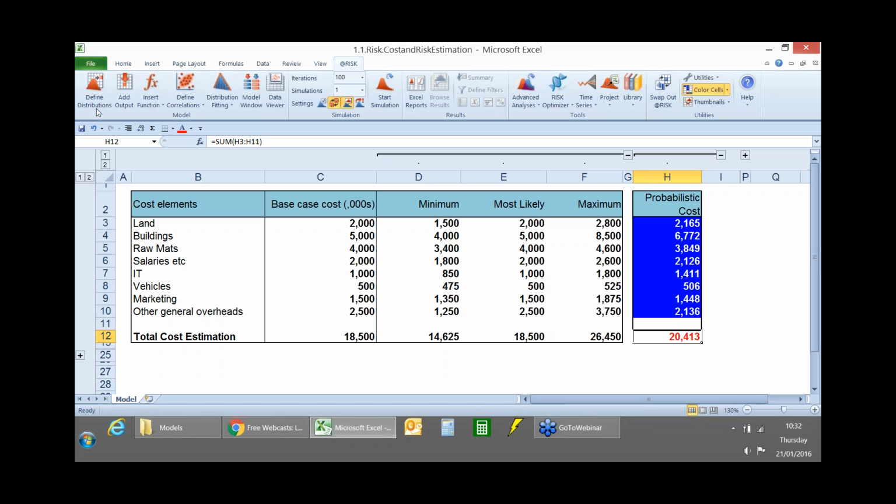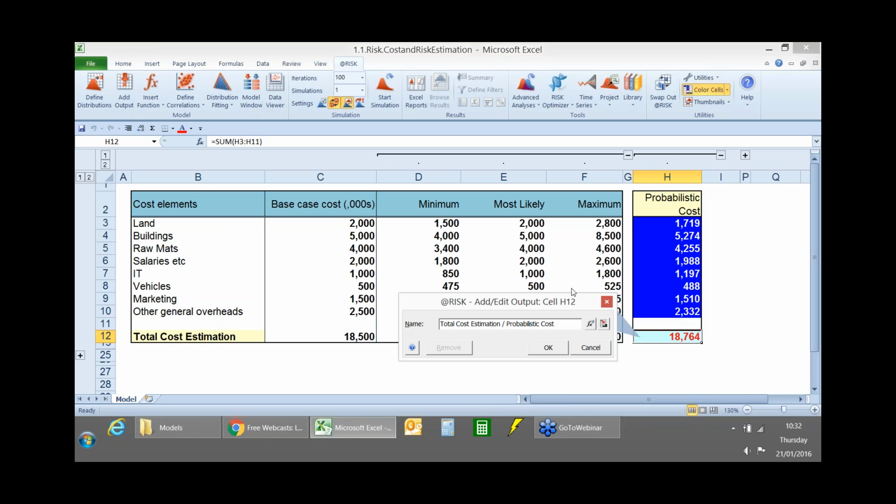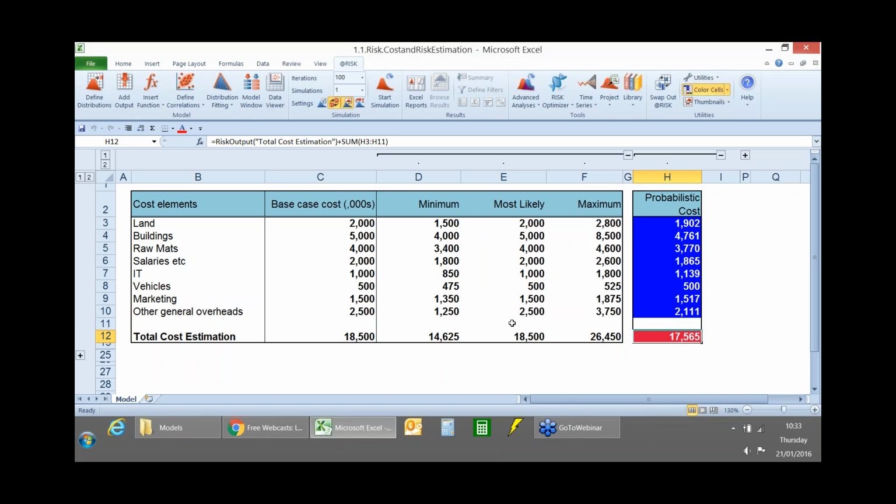So what do I want to do with that? Well, project cost is really the thing that I'm particularly interested in. The cost of the individual ones is interesting enough, but I want to find out how much my project is going to cost me. In fact, the question I want to answer is, if I put 18.5 million into my project budget, how confident am I that I'm going to be able to complete this project within my original project budget?